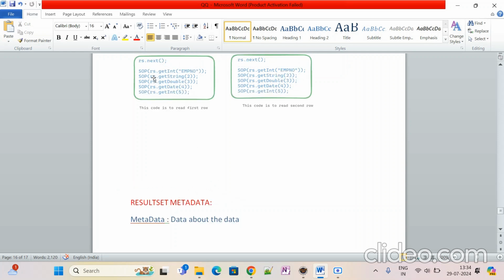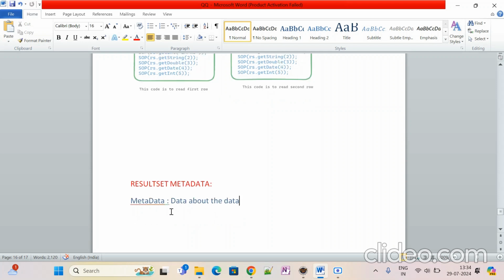So whatever data is stored in the result set object, like in this SOP rs.getInt, suppose the emp number or the size, we will get that through ResultSetMetaData.